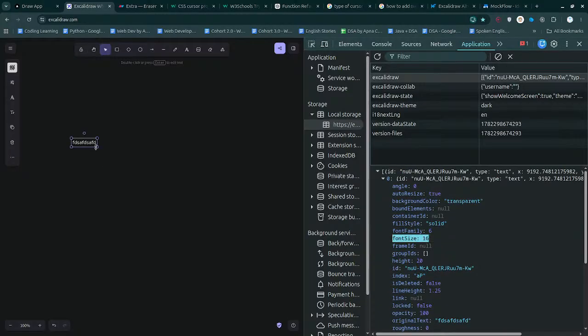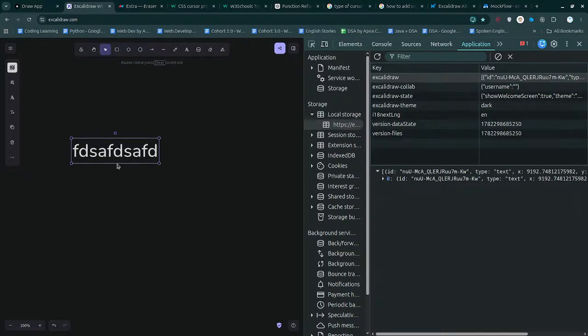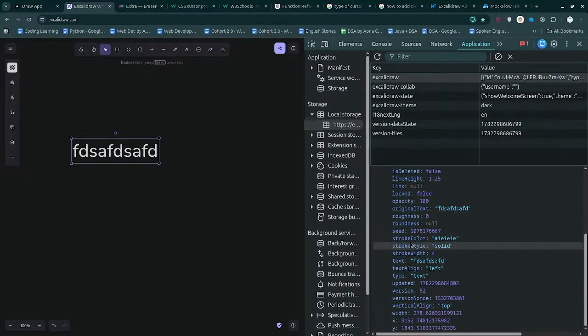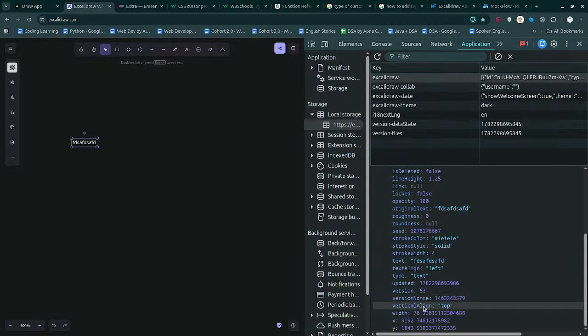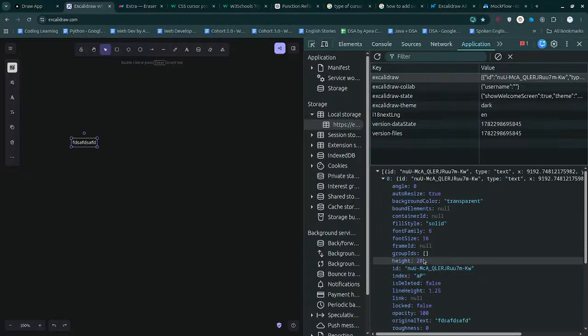Now if I increase it, at this time the font size actually increases. It had a 76 width, and the height was 20.